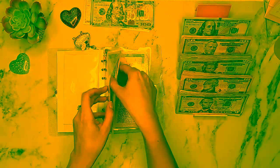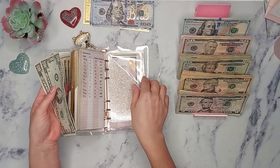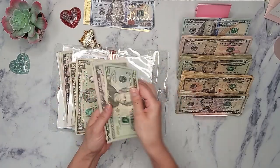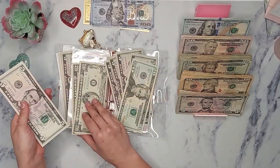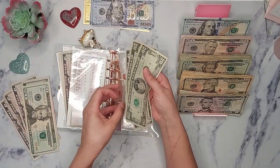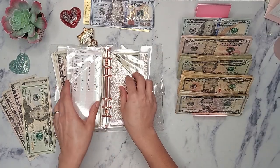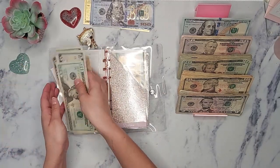My son needs to finally get a $100 placeholder, but he does have these two 20s, which I'm going to stick into my other kiddos for right now, just for the meantime because, again, I don't know what to do with those older bills. I kind of want to just send them back to the bank. That way I'm not always worried about it.